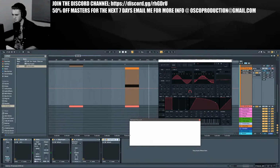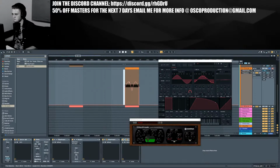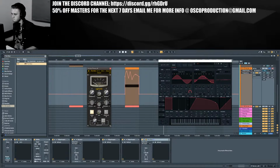Give something like that. And then we're going to duplicate this again. I'm going to get the filters and move those around. Get some filter movement going on. Maybe add some more little wobbles. Cool, now we've got something going on and we've almost removed the sound with filters, then we can use the glue. This is basically the Glue Compressor from Ableton, but the one from Cytomic, who are the guys that helped make it.